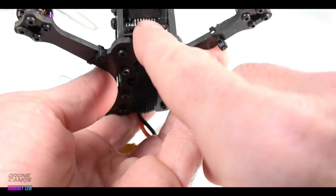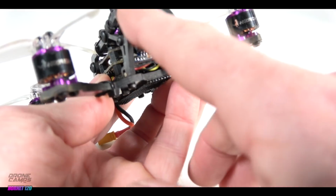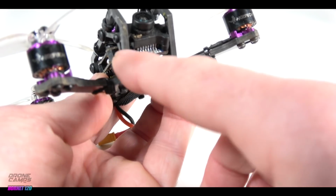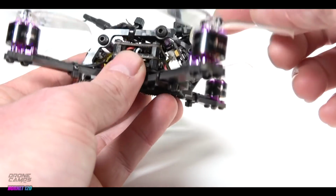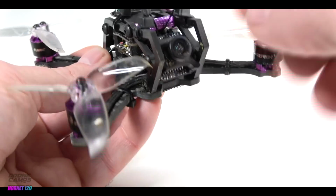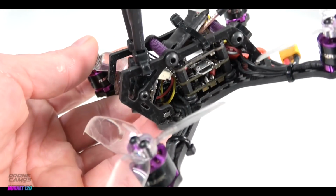And one more thing I always like to note about quads. Recently, we've had a lot of quads with this part hanging out down here, and this is a little bit exposed down here on the bottom plate. These RunCam style cameras have this board exposed, and these chips can break off in any sort of hard crashes on rocks. So you want to be careful around gravel. But from the side, this frame actually looks pretty good around the camera. It's pretty well protected in the front for your frontal crashes. And I really don't think you're going to break the camera frame that's going around the ELF right here. So I think you're pretty good there. As far as camera protection goes, it looks good.